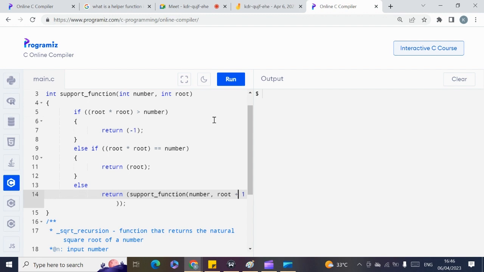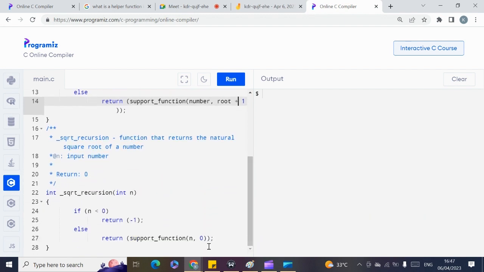But we haven't iterated to get to the number that root times root is going to be equal to 16, right? And that's why we have to come down to this recursive function. We are starting from zero. Let me go down so that we know where we are starting from. You see this function, we pass zero and then the n, which is in the main function. So the zero means that root is starting from zero.